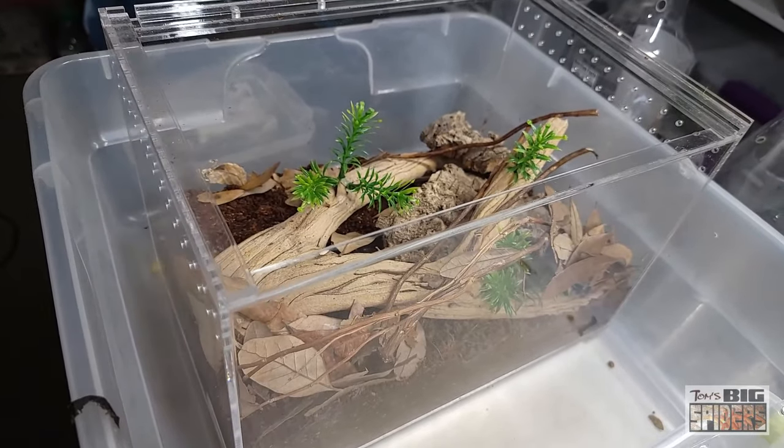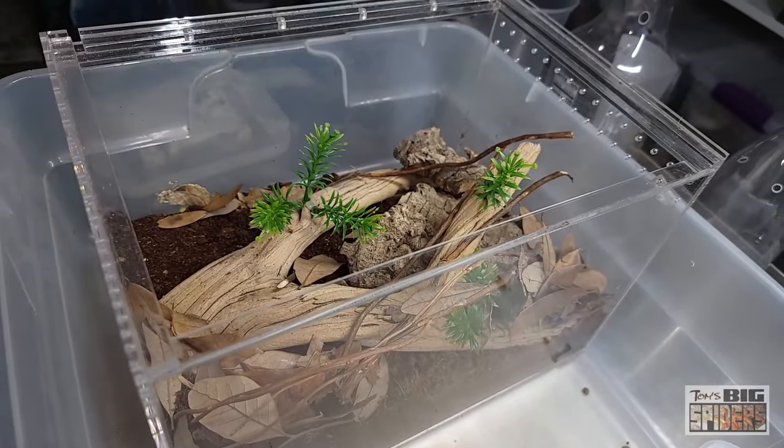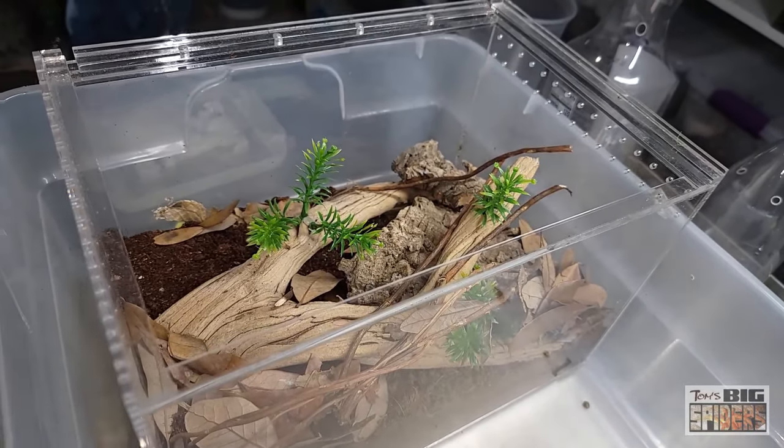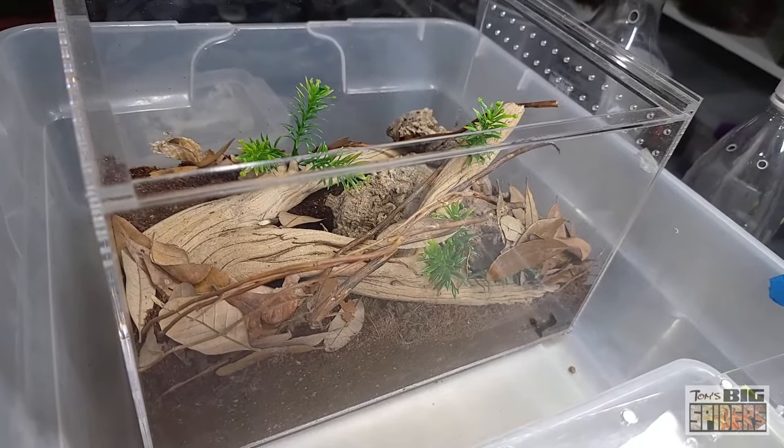What we will do is, after we put her in, I'm going to put a little water dish over here, and then what I'll do is overflow the water dish. And as far as moisture is concerned, you don't need to go nuts with moisture on these guys. Keep them a little bit moist as slings. A little bit moist as juveniles, moistened down one quarter.